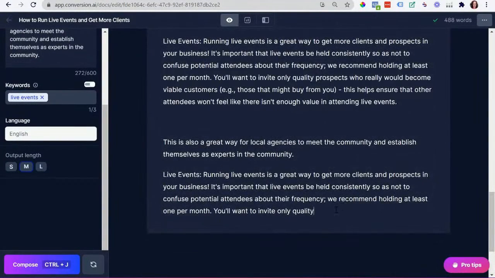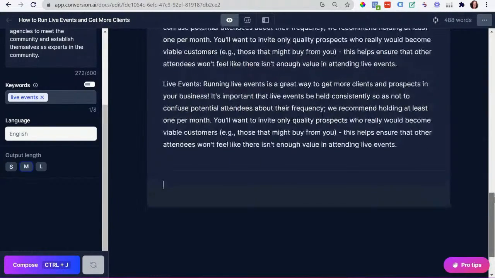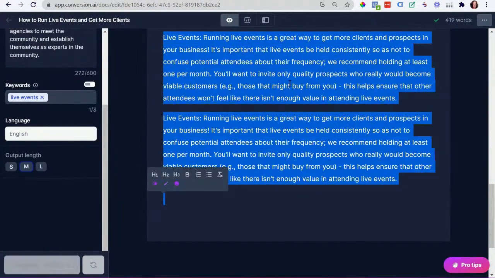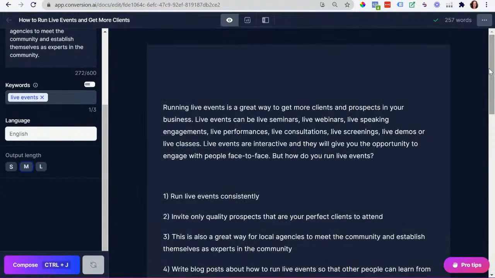So what I'm going to do is take some of these blocks, and I'm going to delete all this repetitive stuff, but take the blocks that I want and add them to my blog post. Then I'm going to write a couple of other shorter points inside of it. And then I'll run it in here again and say, write a blog post about this.